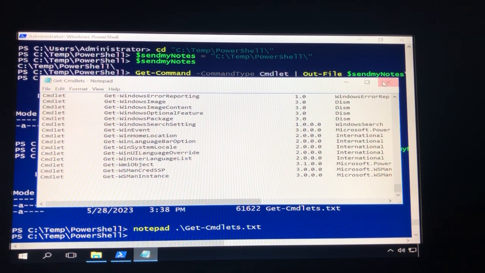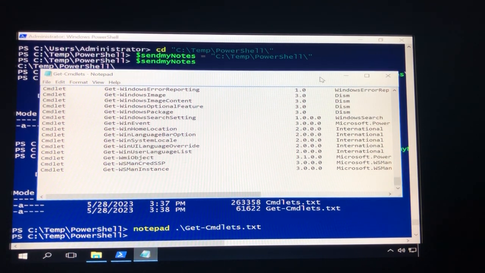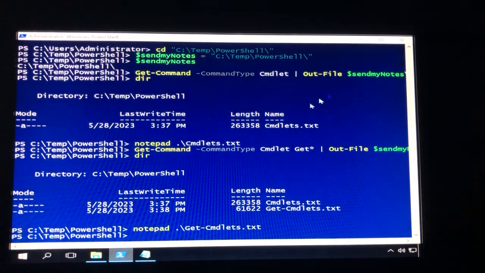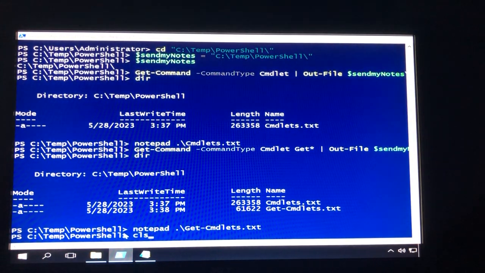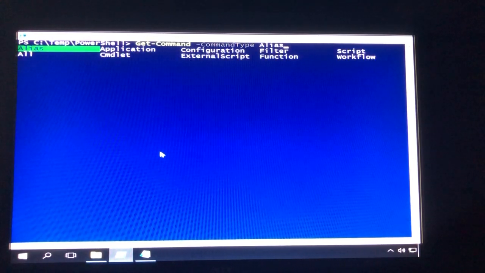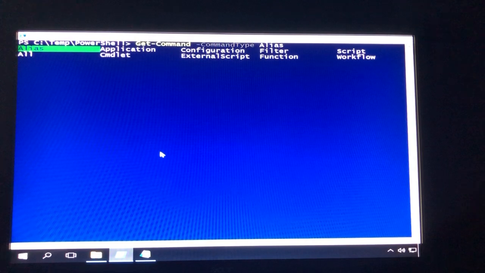All right, I wanted to cover two more things real quick before lesson 2. The first thing is, let's go ahead and clear our screen, CLS. And we want to understand how we can find all the next options coming in our list. So if we say Get-Command -CommandType, and then you put a space there and hold down Control and hit the space bar, that will give you all the next options that the command will take.